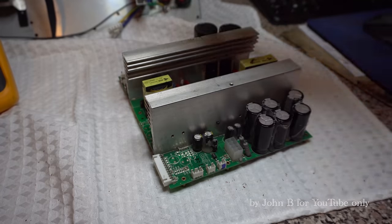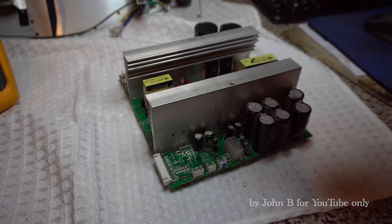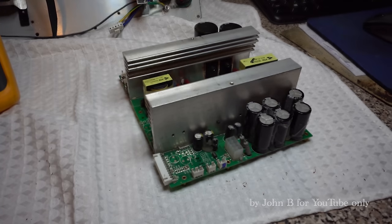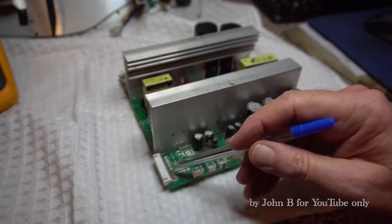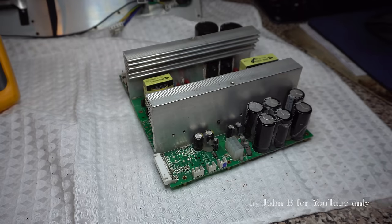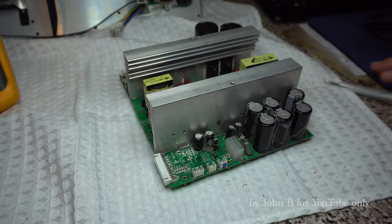Fantastic. Better start looking at the amp. So before I start looking at the amp, this power supply is also used in one of the powered mixers. The mixer's got a lot of digital equipment. So I imagine these parts are populated, maybe for the mixer. So this regulator, whatever it is, transistor missing, U10.